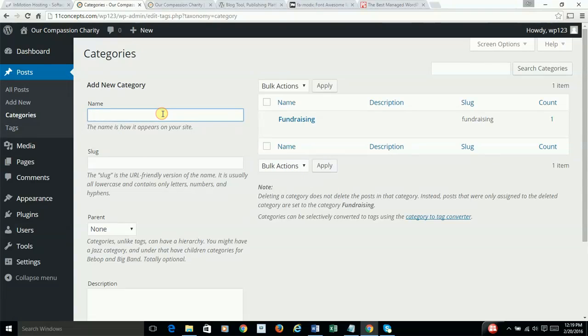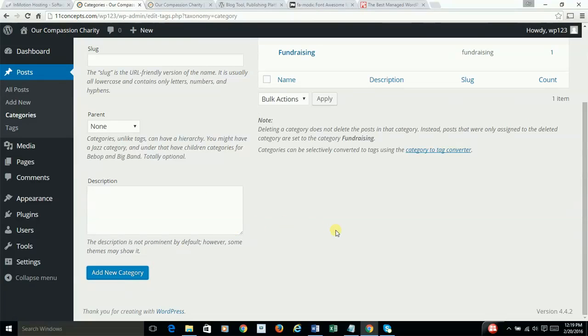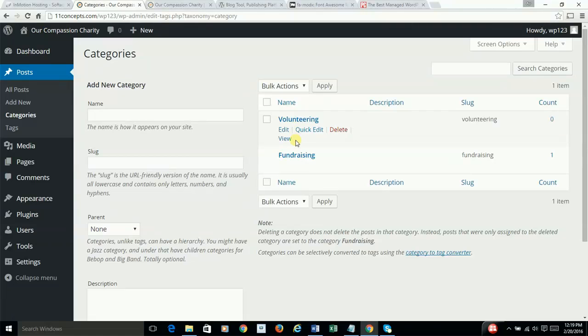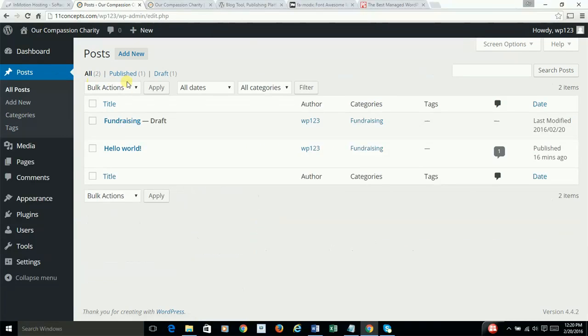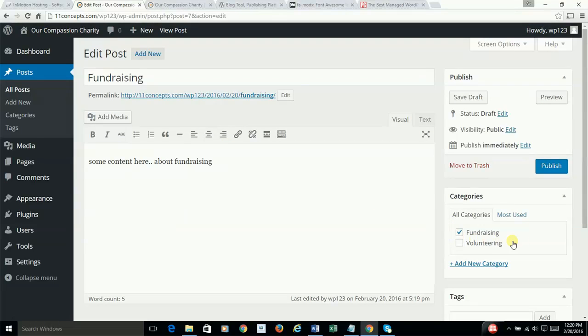So for example, here you might want to say volunteering and create this new category. So you got two categories, right? And now if you go back to your posts and open fundraising, oh, it's already associated because we renamed uncategorized to fundraising. So this is how you organize your content.